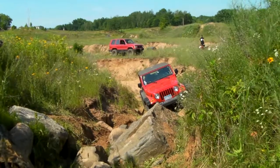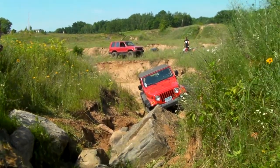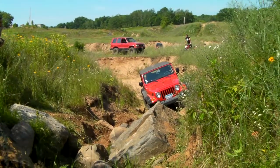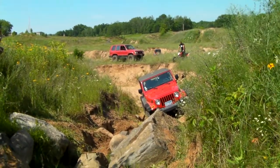I mean, I have a shorter wheelbase, and maybe I could do that. Yeah, I wonder who placed these rocks. What if you drive way up toward Mike and then swing?